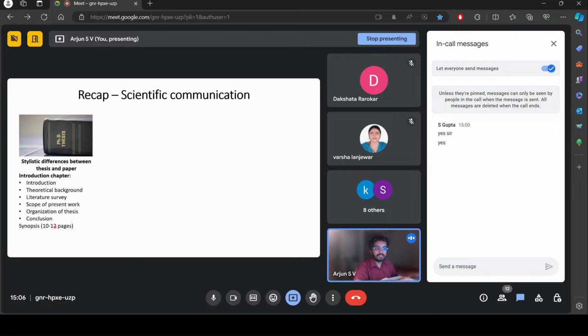So your synopsis should be around 10 to 12 pages, which briefly highlights all the research activity that you have performed in your thesis. And after discussing the components of the introduction chapter in a PhD thesis, we go on to talk more about text stylistics. Basically, text stylistics means the formulation of whatever text we are going to have in our thesis. So, how should every part of our thesis be structured, or how should it look?